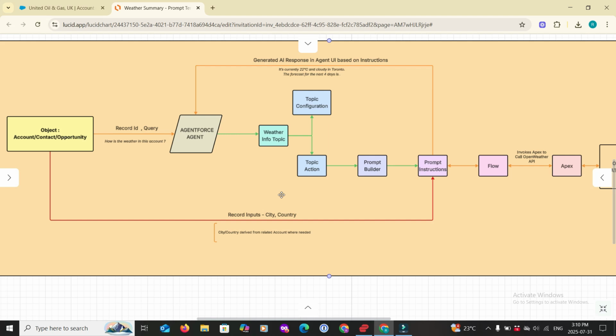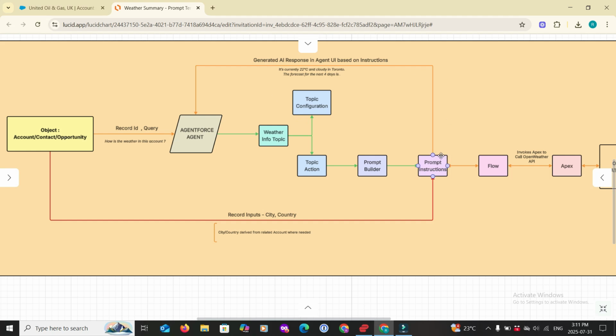And we have the agent, and this is the process map. So we have the Agentforce Agent UI, as you can see here, and we have the object. In this case, it could be an account, a contact, or an opportunity. And from there, it identifies the record ID and passes it to the prompt that is driving all this output, right? That you see on your screen. All of this output is driven by prompt instructions in the back end, and we will go there.